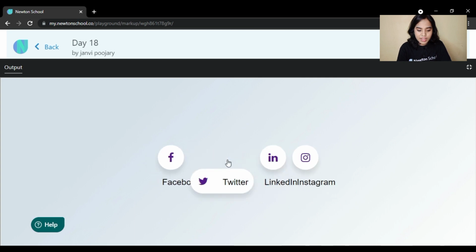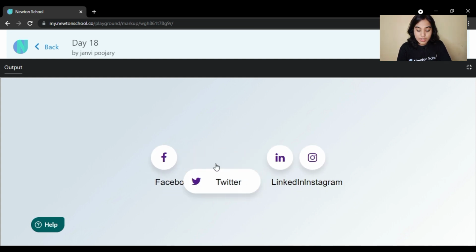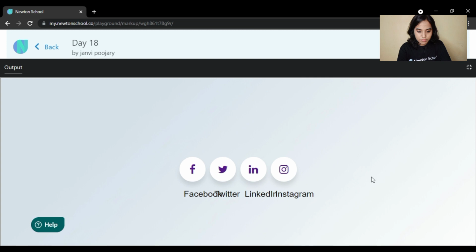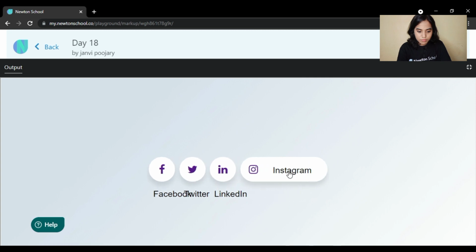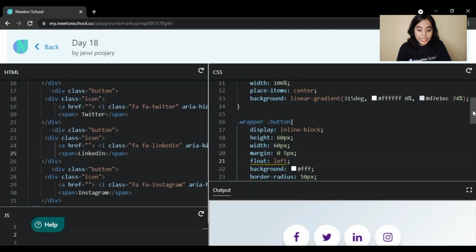Now you will see that it's not smooth, right? Something is missing. So that is why we will say float left. Now we will change the background of all the children.